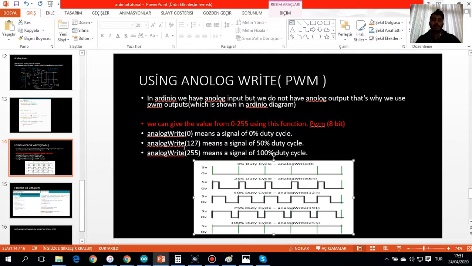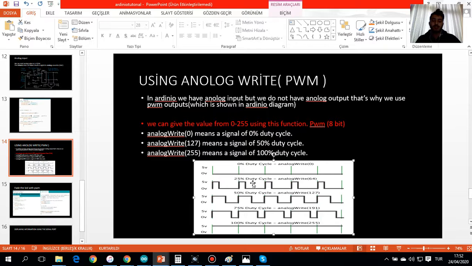In my previous lessons I already talked to you. There is no analog signal from outside in an Arduino. You can have it, but you can only have a PWM signal. But what is the PWM signal here? The PWM signal is a kind of square wave, just as you see on the screen here. This is my own PWM signal that we are going to have from the outside, and we determine the value of our PWM signal with the duty cycle.